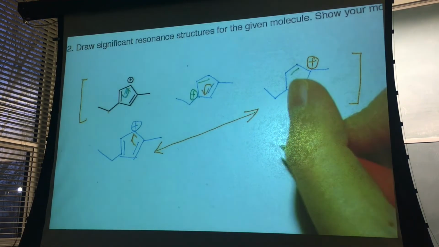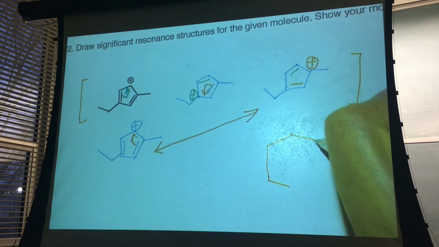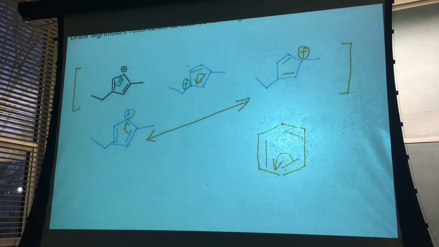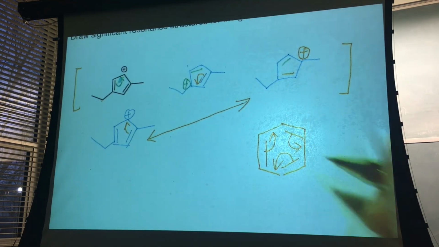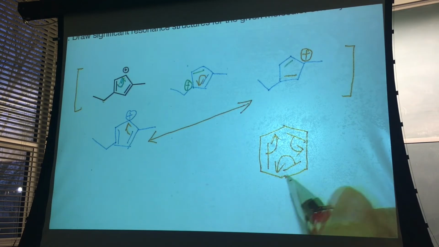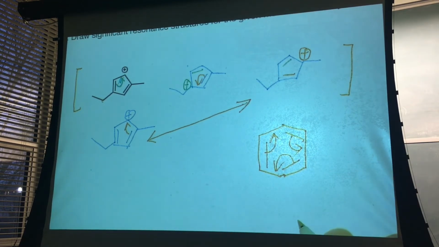Then someone is going to ask me, how about benzene? I see what you did last time, which is transferring like this, like this, like this. The reason I can do this on benzene is because all of the carbons are sp2 hybridized, which means they all have an empty p orbital.